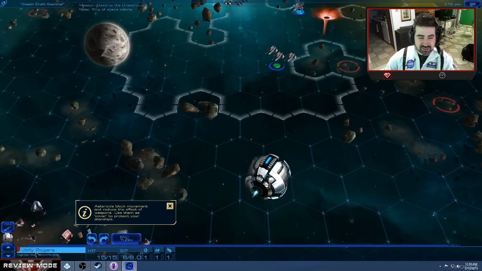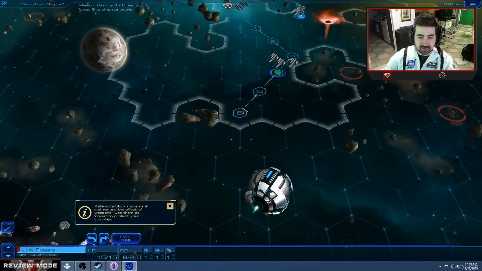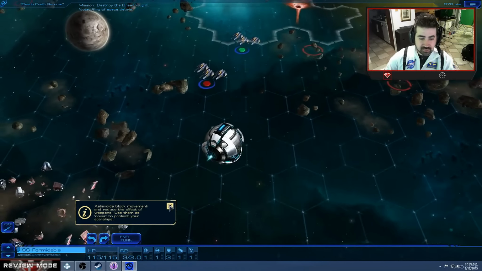The Jolly Rogers, this is the fighter squadron. Jolly Rogers, that's a cool name. I wish I could name my own goddamn ships, but whatever. So let's have them go directly for the main enemy here.